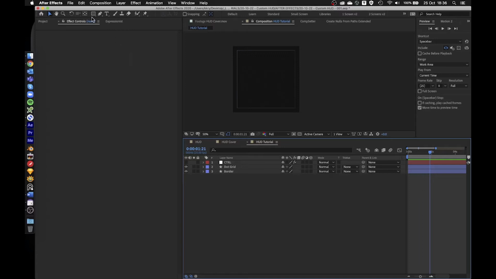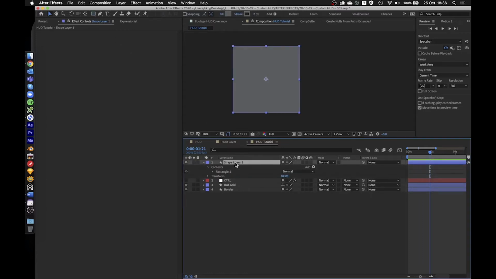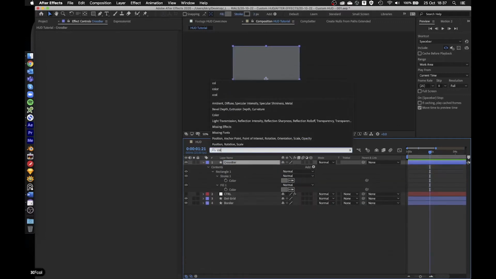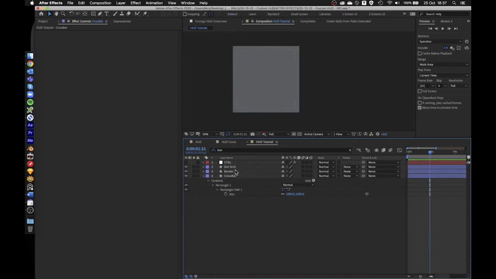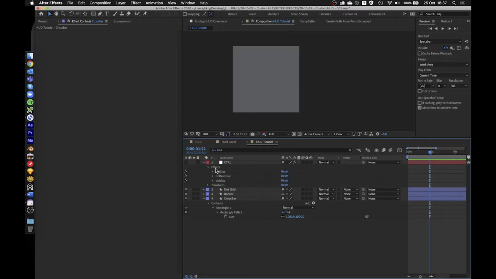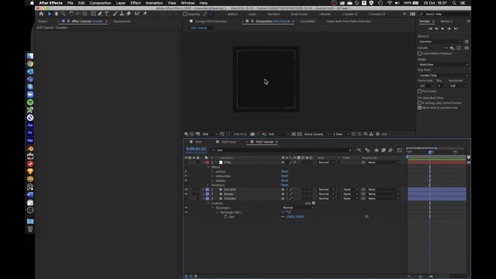So what we want is to create another shape layer, crossbar. Now go to color and just get rid of properties I don't need. I just want fill, and go into size. The way I want to calculate this is in a similar way to the border. So let me just turn off this opacity. I want to look at the number of dots and the gap and just push it in X and Y.